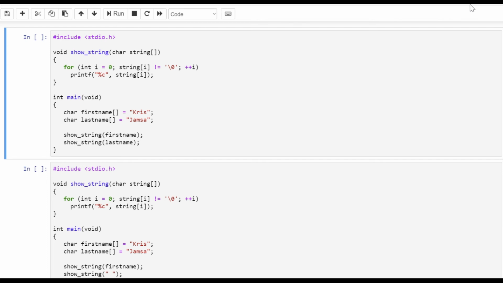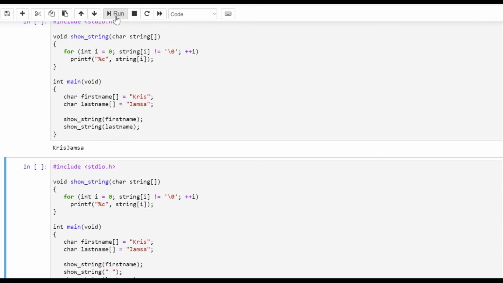So within our code, we can just loop through the elements of the array until we encounter null, displaying the characters. We didn't have to specify the number of items in this array because we know that the last element in the string is going to be marked by the null character. So when we run this program, we'll see the following output. And sure enough, it displays our 2 character strings.